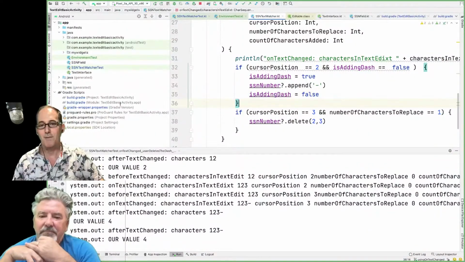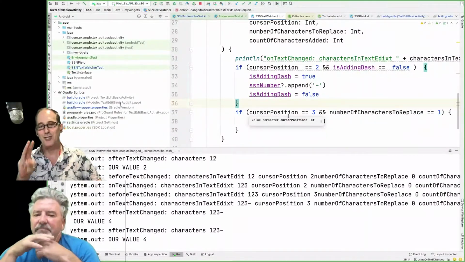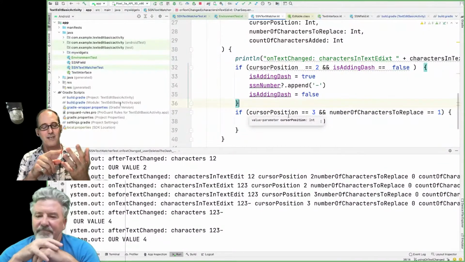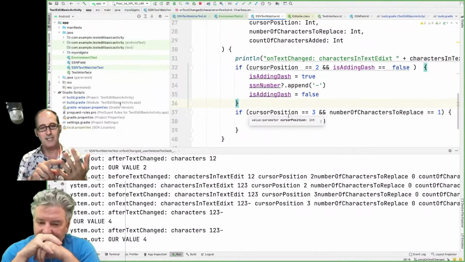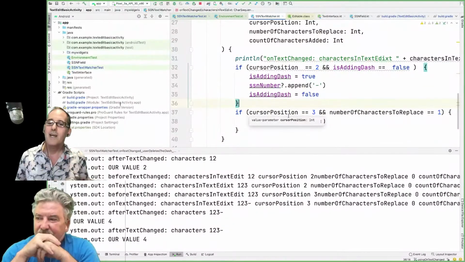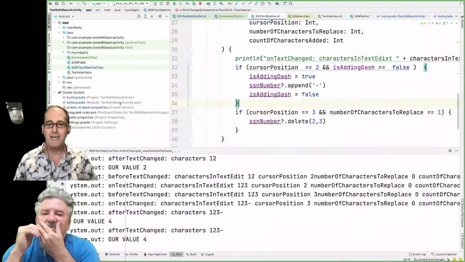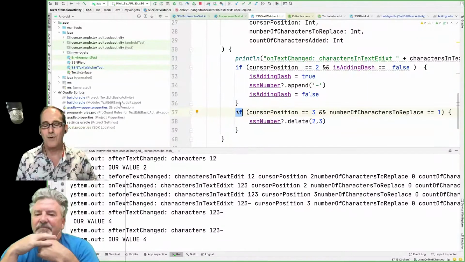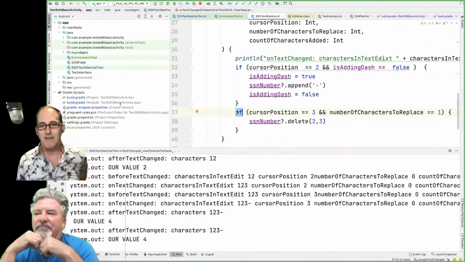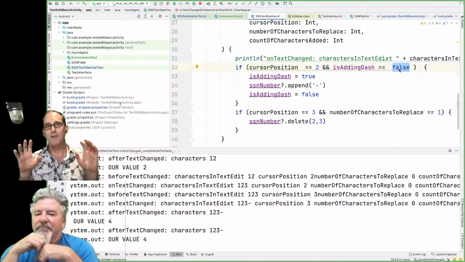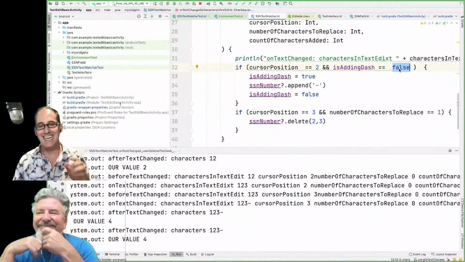Maybe there should be an else here, because after it does the append and does this, it might go into this too. If cursor position is 3, 0, 1, 2, 3, and the number of characters replaced is 1, so that case probably won't be. Is that case true still? Yeah, I think that's our problem. I'm pretty sure this should have been an else if, because we're doing too many operations in this one statement because we didn't guard right. I'm saying that with more confidence than I have, but I'm pretty sure that's the problem. Not sure how to TDD that.